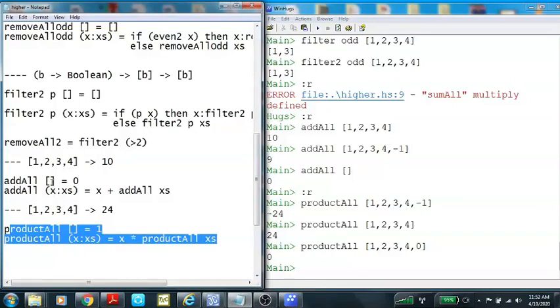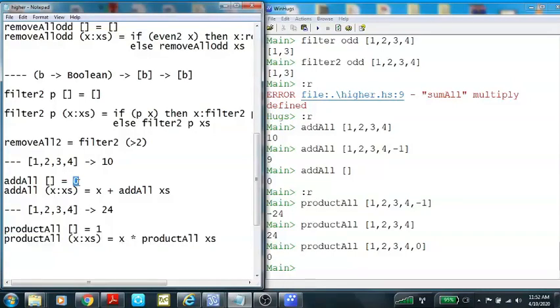Now the pattern is the same. The result depends on the operation that you will be performing. Here I will have 0, here I will have 1. And the operation that I am performing is different too. Here I will be performing the addition with the plus, and here I will be performing the operation with the times. That's why I want to implement a function. In Haskell, it's called foldr, that takes now, let's say, a function.